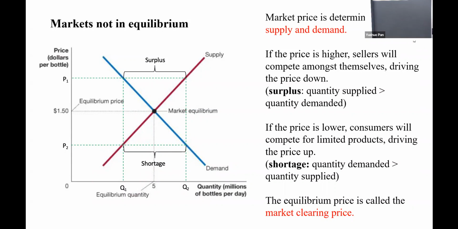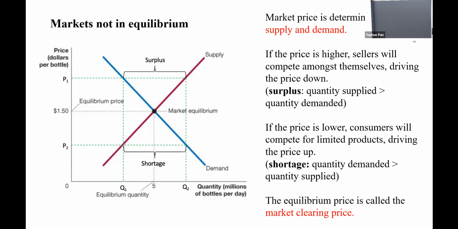Since more sellers are going to sell their product, but only fewer buyers want to buy, the sellers cannot sell all of their products. If they cannot sell their products, they cannot get profit. But their cost already exists. In that case, they want to sell as many of their products as possible. So they are going to compete with each other.